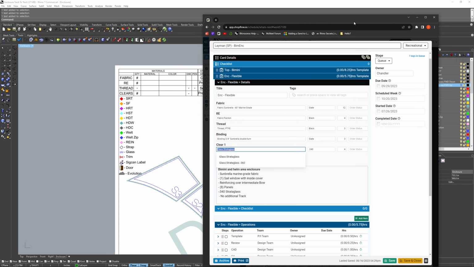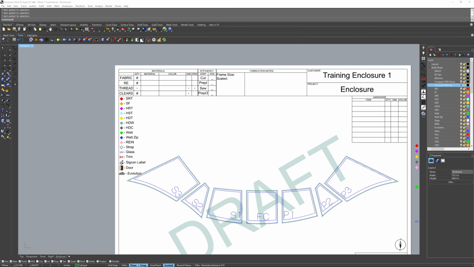All right, so I'm going to put this off to the side here to reference. And now to actually fill in this information, I'm going to type in BS materials.